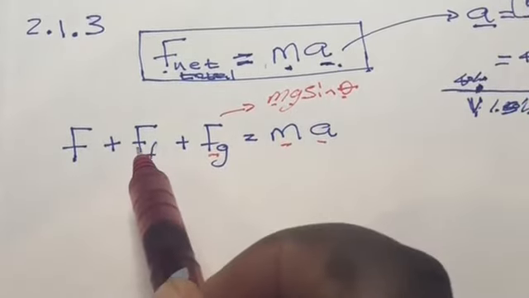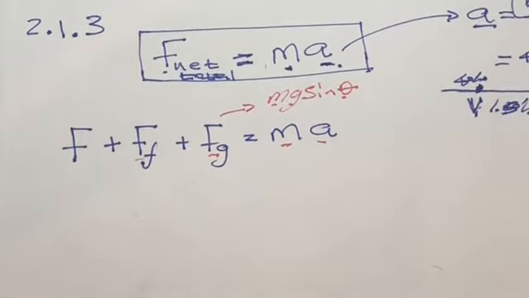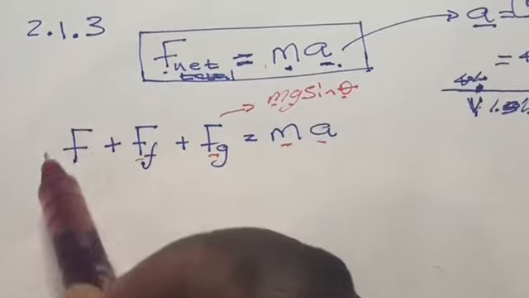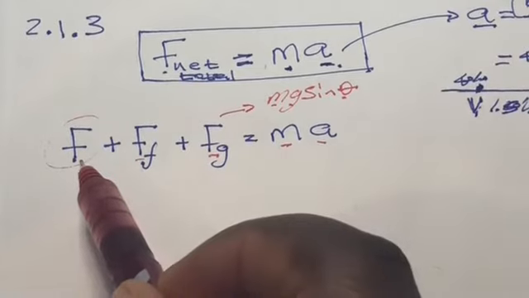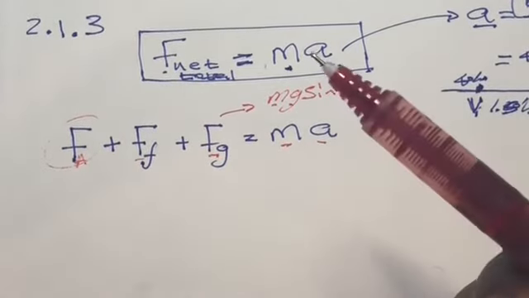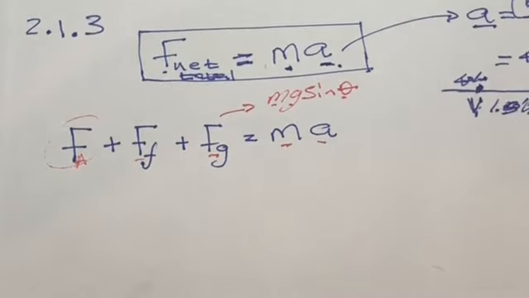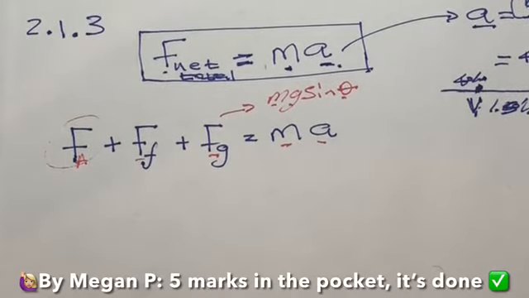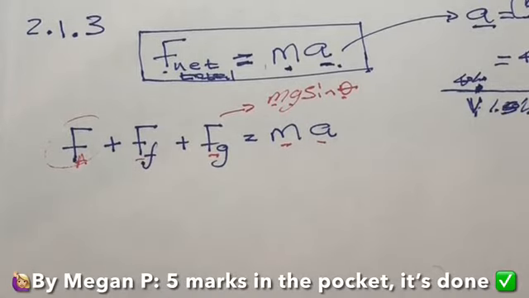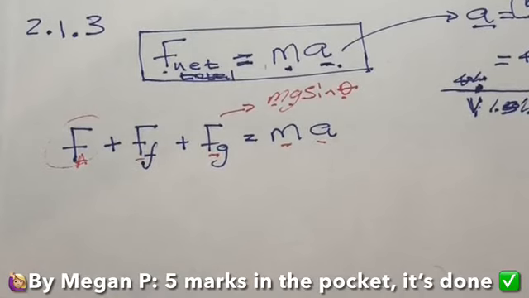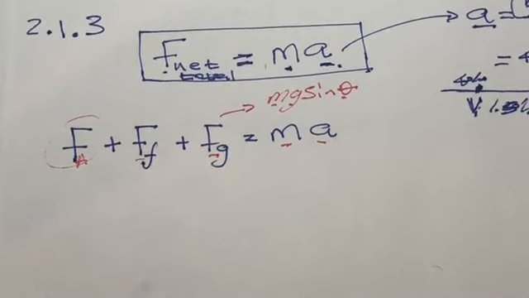Do we have the force of friction? We're just given the force of friction. Do we have the F? The answer is no. So F is the applied force, which is what the question wants us to calculate. So by the look of things, it seems like we are done with this question. It's just a matter of plugging in all the information that we have. I'll only need you to pay attention to the values that I'll be plugging in so that you have an idea of where those values are coming from. So let's now proceed with our question.